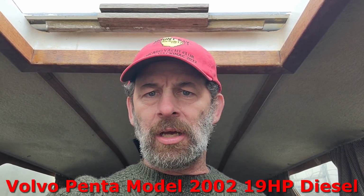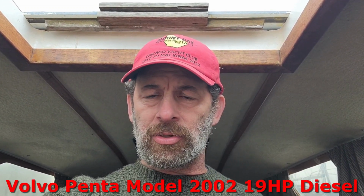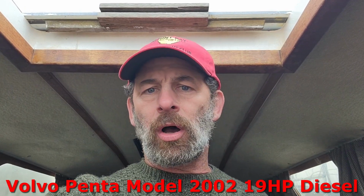A few other things I do are kind of minor, but those are the big things that I do before I haul it out. Once I haul it out, bring it over, it gets put into this position. That's when we're going to deal with the engine coolant. So on Puffin, it has a Volvo Penta 2002 diesel, a 2-cylinder diesel, and it is raw water cooled. Now I converted it from a heat exchanger to the raw water, which was just removing a bunch of components and putting a couple pass-through pipes to reroute it.